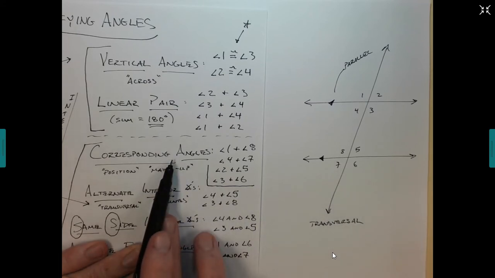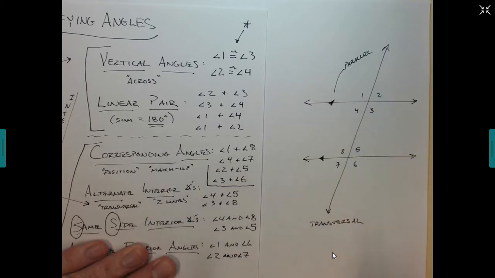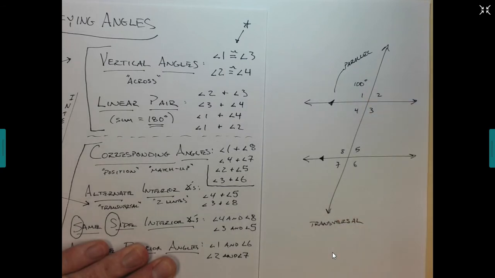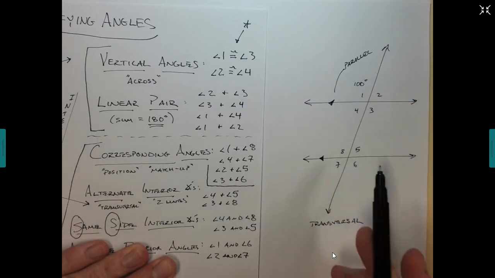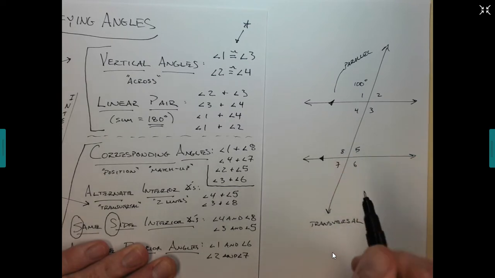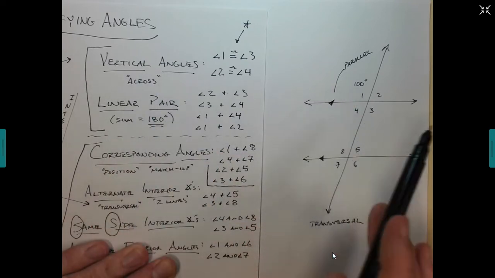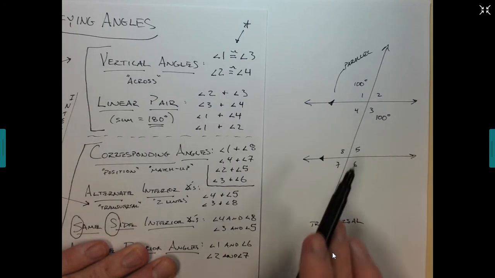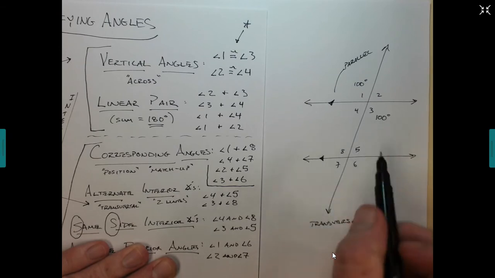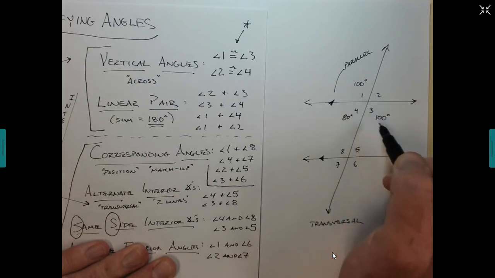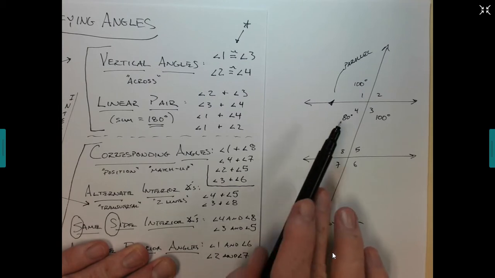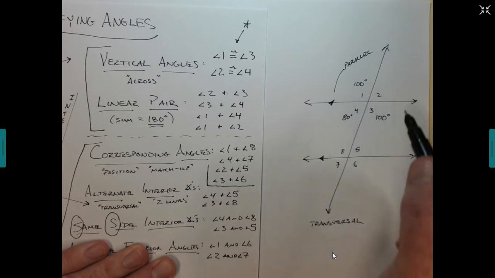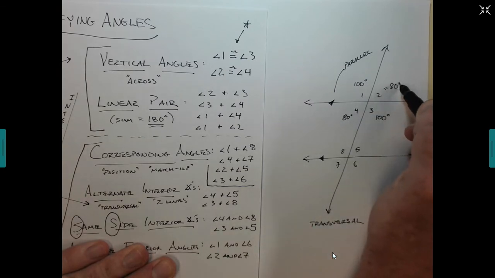These corresponding angles now, so angles 1 and 8, if I knew that one of these angles was 100 degrees, these corresponding angles down here are all going to, well, I'll get through that in a second. Let's just look at the vertical angles, 1 and 3, vertical. That means I got 100 degrees right here. 3 and 4, I said we're a linear pair, so if that's 100, this has got to be 80 degrees so that they add up to 180 degrees. Good news is 1 and 4 are also a linear pair. They add up to 180 degrees. 2 and 4 are vertical, and that's going to be 80 degrees.